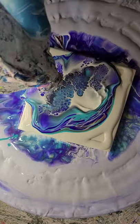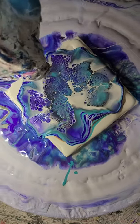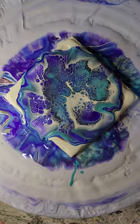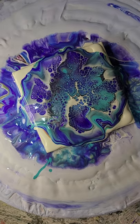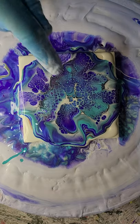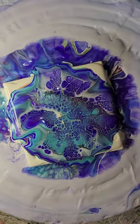Man, I just love watching them cells form right in your face hole. It's beautiful. I know. Get your camera off. Don't be shy. Pop on out of there. Celtacular. Oh, that's nice. We ain't gonna blow it with a straw. I almost wanted to right in that one spot, but we're gonna leave it. She'll close up nice and tight. Just tilt your table a little bit from each direction.